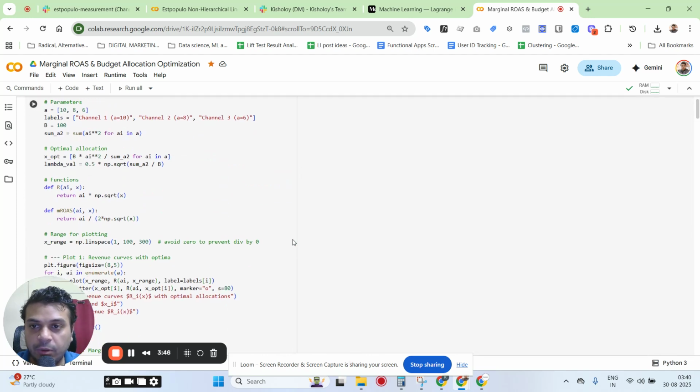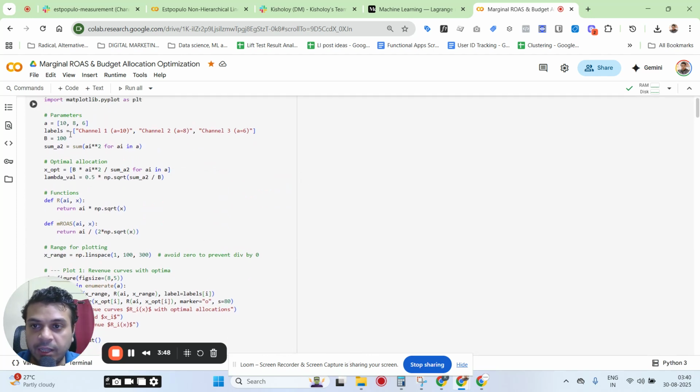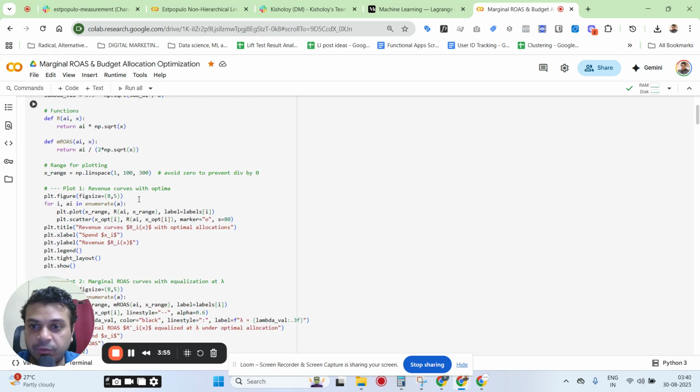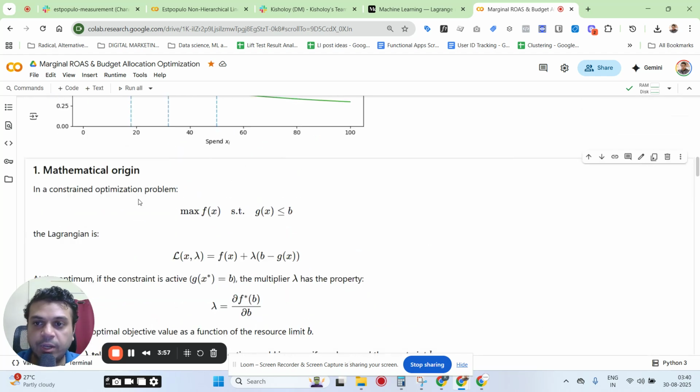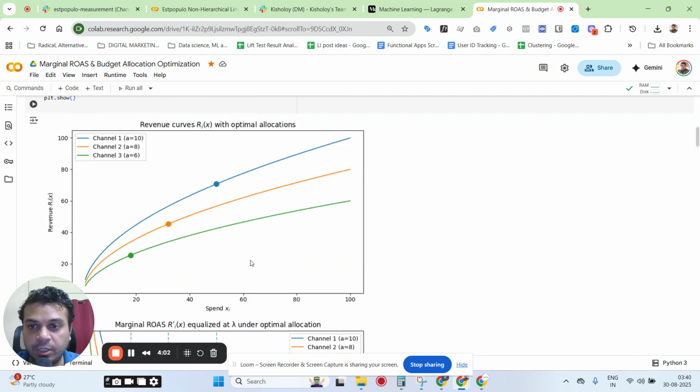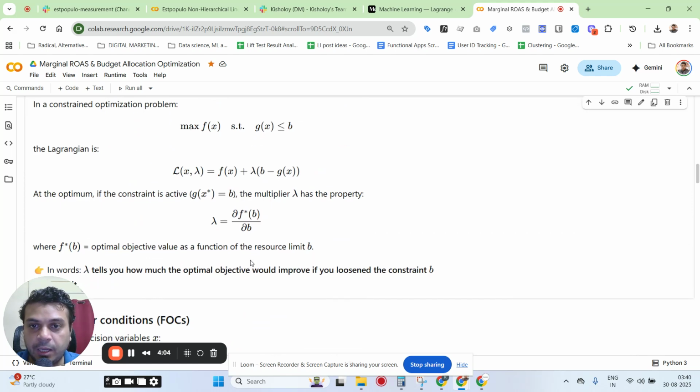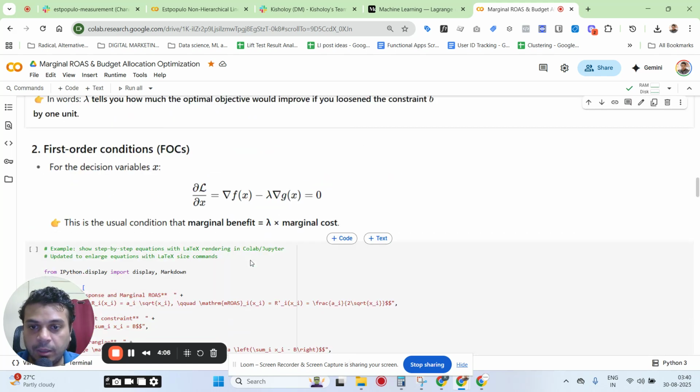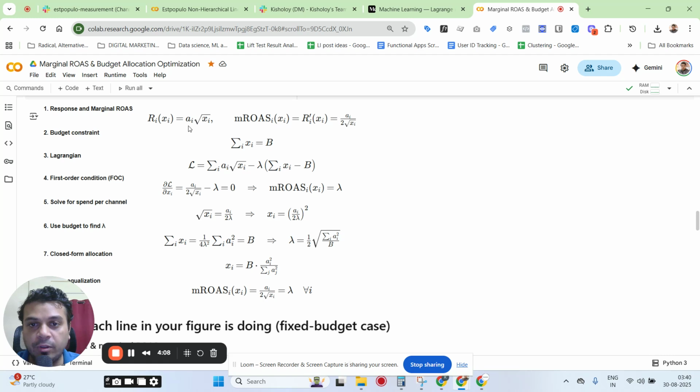If I just come to how it has been defined, what I'll do is I'll first show you the equation. So let's look at what this response curve looks like. What is the relationship between spend and revenue? I'll just show you this equation first. So the relationship is like this. So this is the revenue, and based on the spend of the channels, it's a very simple equation just for illustration purposes that has been taken.